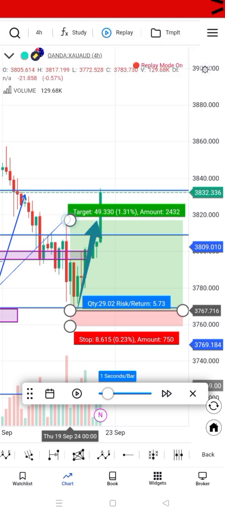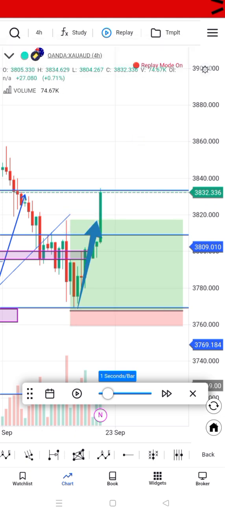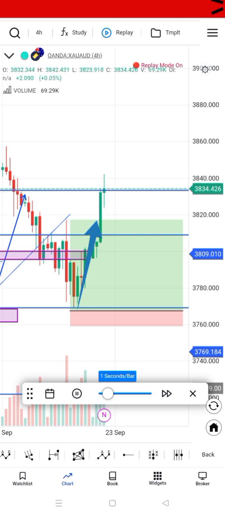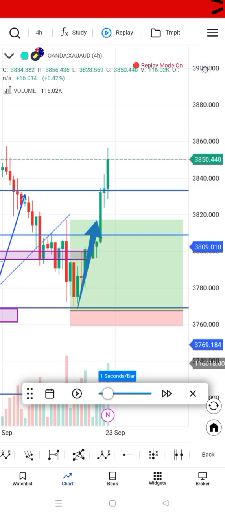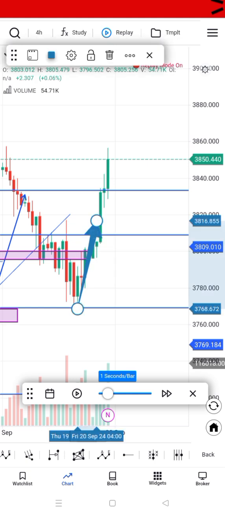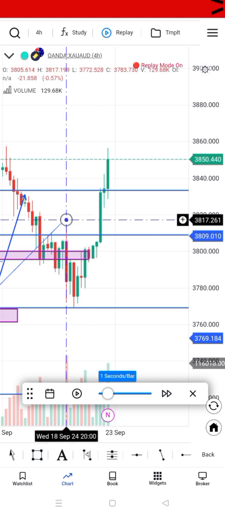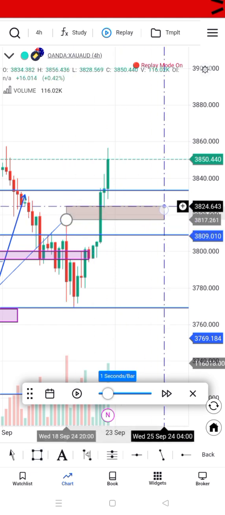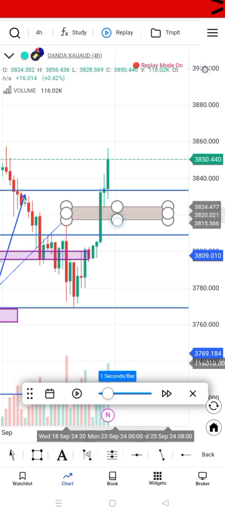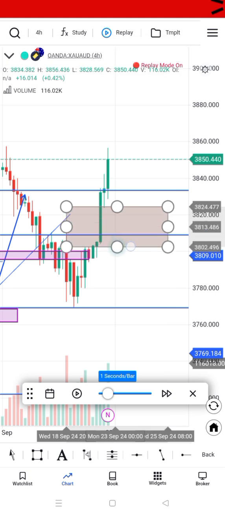Let's see whether it went up. So let me first show you. So assuming I took my trade now officially from there, what would I have targeted? Ratio 1:2 first, according to me. I would have targeted a ratio 1:2, and you see the market would have passed my target from there. And then maybe if I wanted to move my order to break even, that's what I would have done.